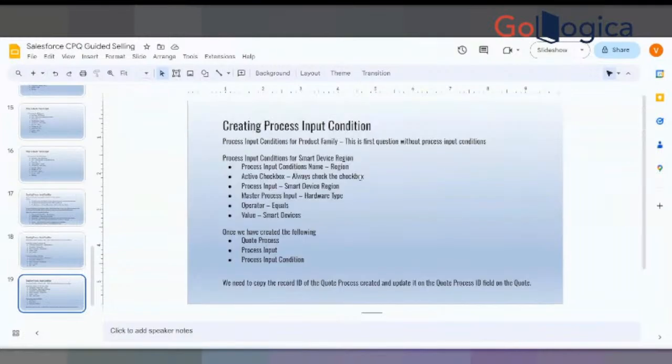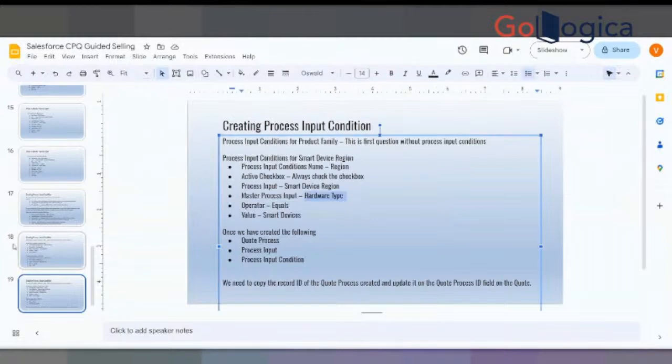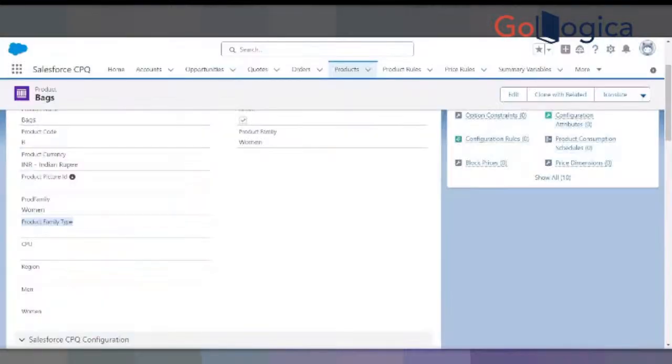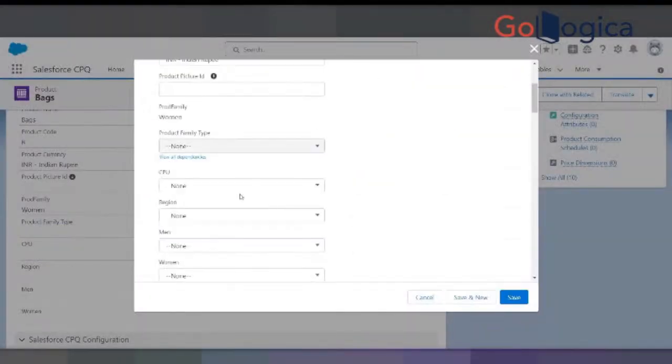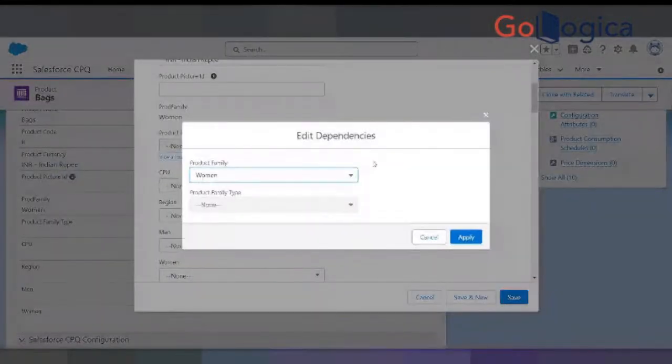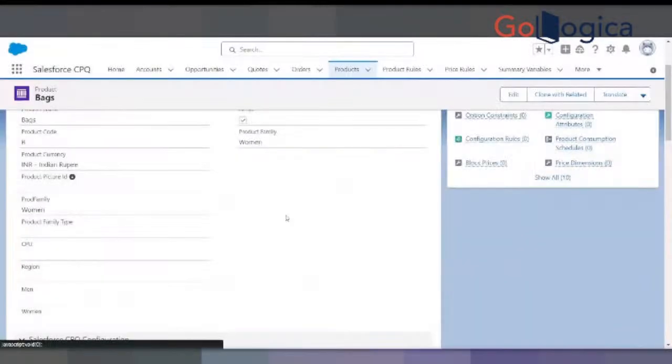I think we have missed some of the other fields. That is why the results are showing that it is not picking up the products properly. That is the one thing. Like this product family type, why is it showing as this? This I need to check. Okay, so I'll check on this one and then I'll update you on this.